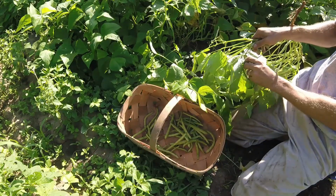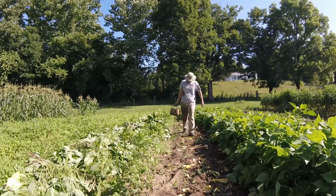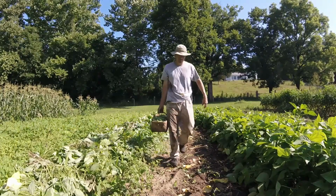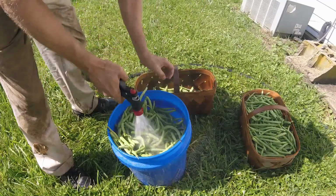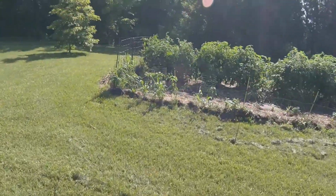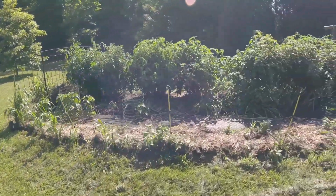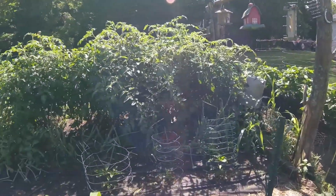It's pretty much a standard procedure. And in that last video, I picked the beans and then I took them to the house and gave them a good thorough washing. Today what we're going to show you is how to crack and actually can the beans. So my wife is going to take over that process inside the house. Let's head in there and see how she's doing.